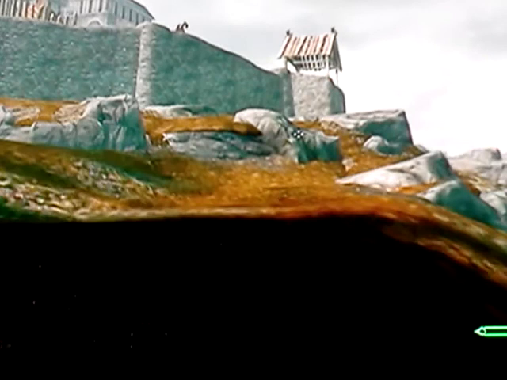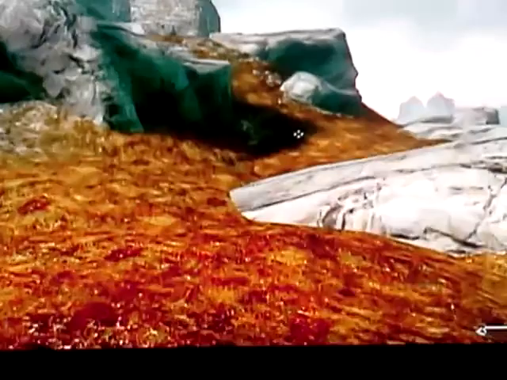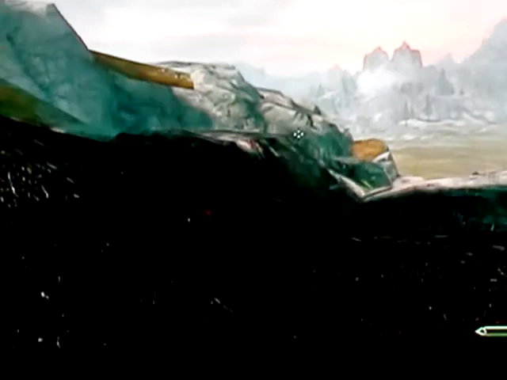If you know where Skyforge is, you're gonna wanna go around the building all the way to it. I'm almost there. Right on the other side of right here, Skyforge. And I'll show you another one too. It's another hidden chest, in Dawnstar. I'll show you that one. Let's go over here.